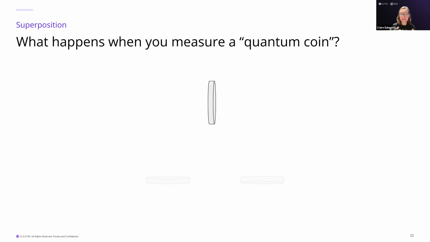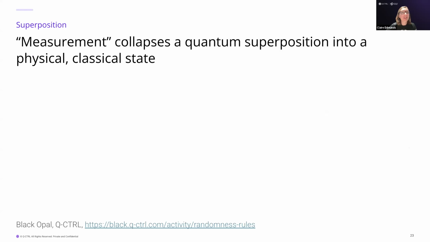Coming back to our quantum coin, we've flipped it, it's had a spin, and now it's landed. And we're going to say it's in a 50% superposition of heads and tails. How do we know which one it's going to be in when we look? Well, we have a look, we bring in our microscope, and we find out that actually the coin was in heads. We could go again, and we could find that it was in tails. It's a very strange idea that it was in this superposition, and suddenly we look, and we collapse the superposition. We make it probabilistically fall into one of the two options.